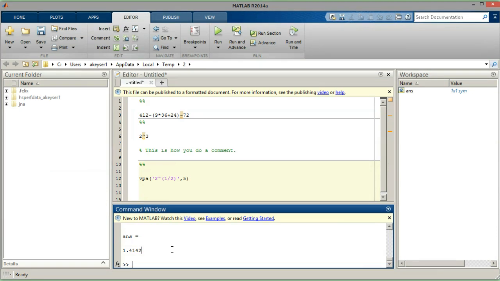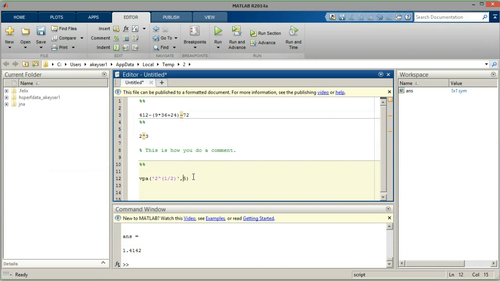So that's that. The next thing is there is a command called format long. Format long is similar to value precision accuracy, but it's not the same. Format long is going to give you 15 decimal places. So let's try the same number. I'm trying to compare this, so let's take value precision accuracy and put 15.